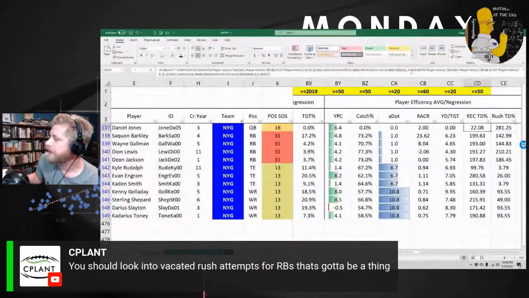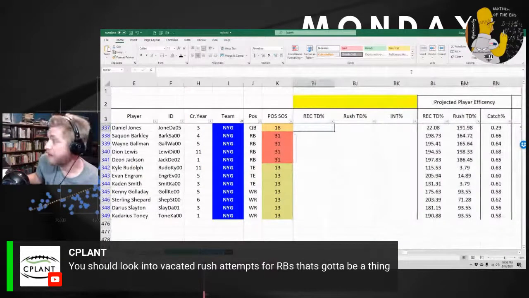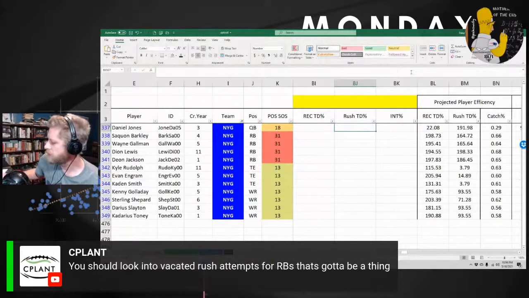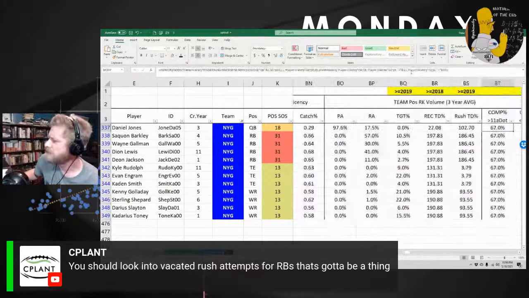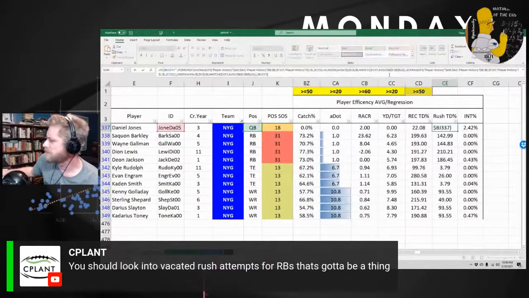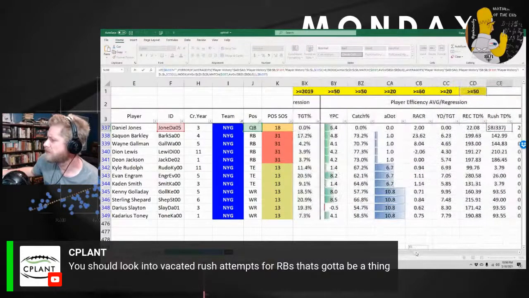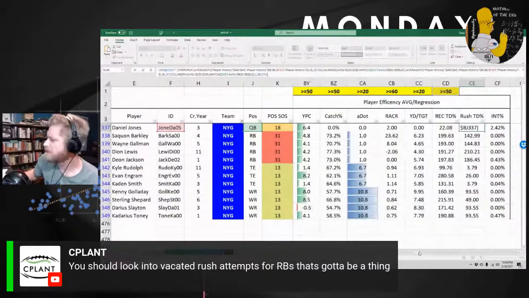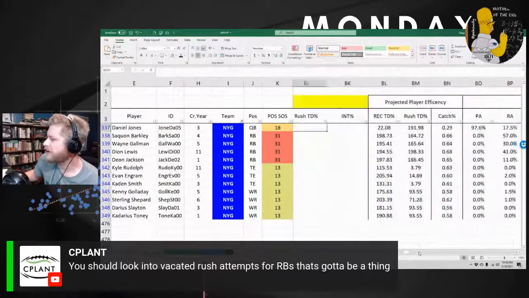All right. I do like going through the yards better. This is a hell of a lot better than going through actual efficiency in touchdowns.